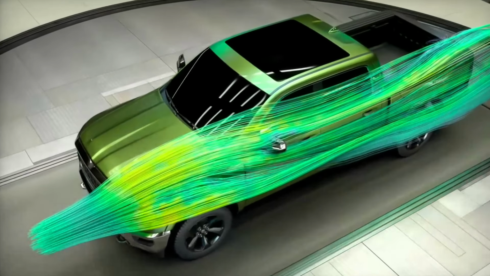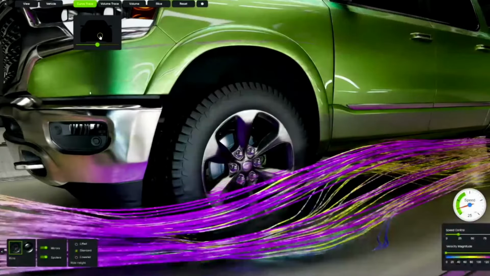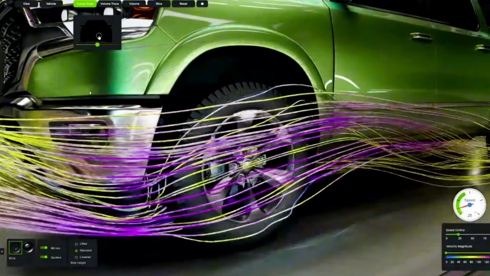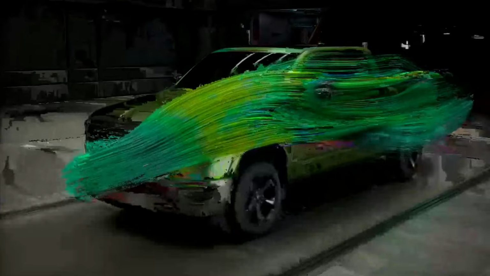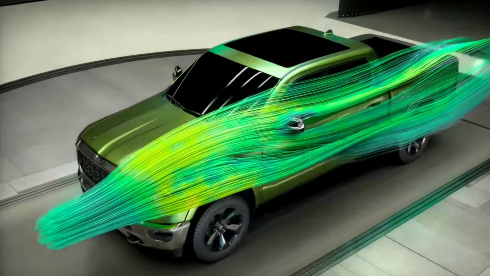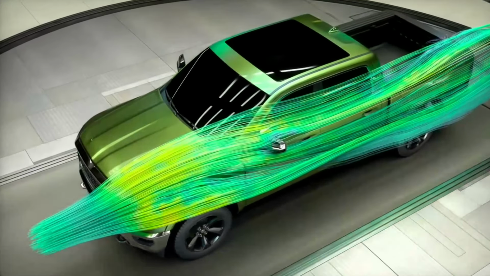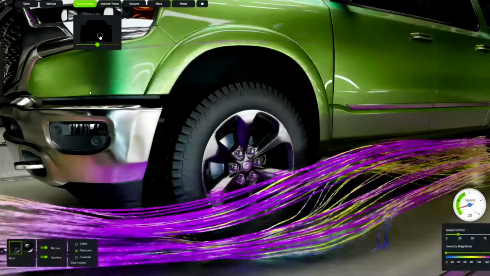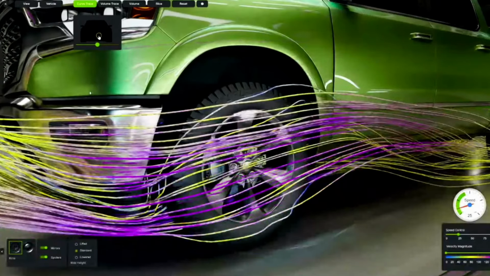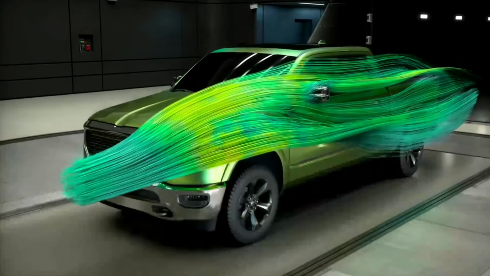It's funny, these vehicles are actually supposed to be generic, but anybody that knows anything about it, that looks dangerously like a Ram truck. I showed this video to guys from Stellantis last week, and I said, this is a generic vehicle, and they said, no, it's not, it's a Ram truck. And I said, yeah, it does look exactly like a Ram truck.